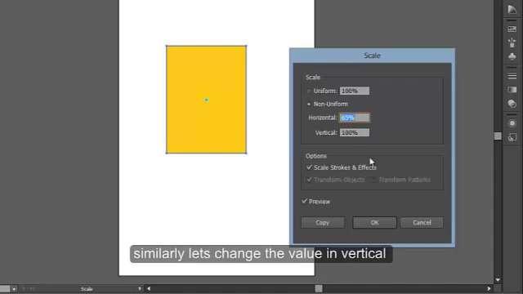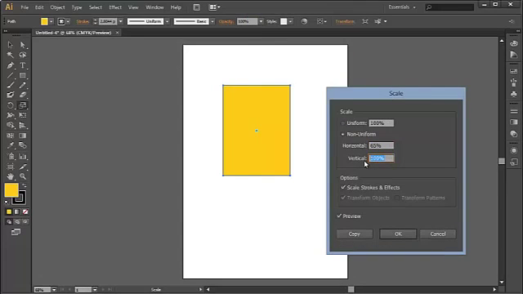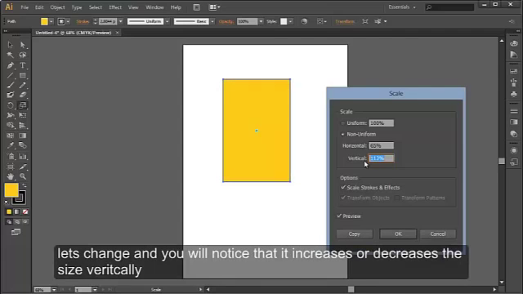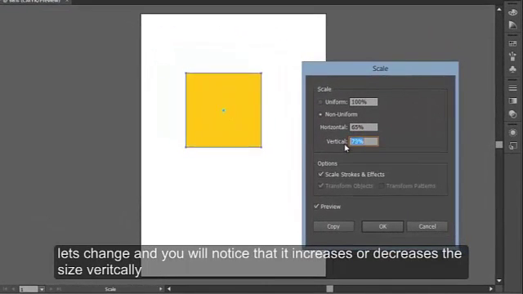Similarly, let's change the value in vertical, and you will notice that it increases and decreases the size vertically.